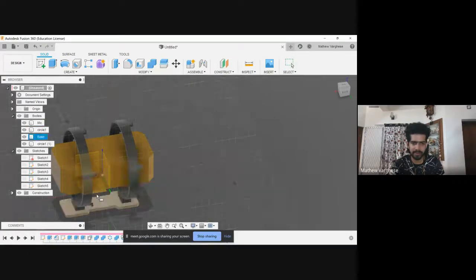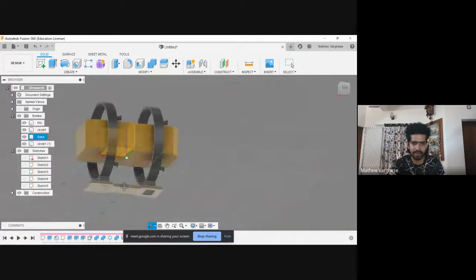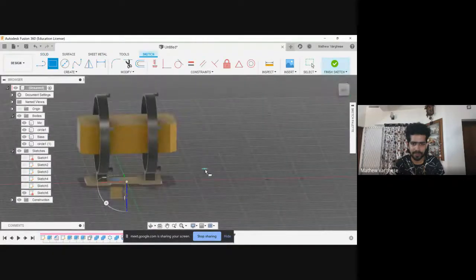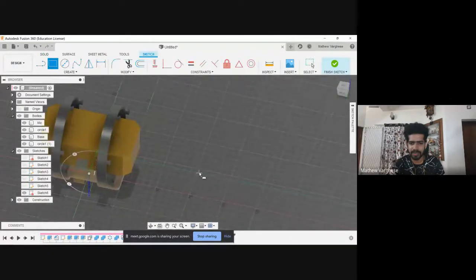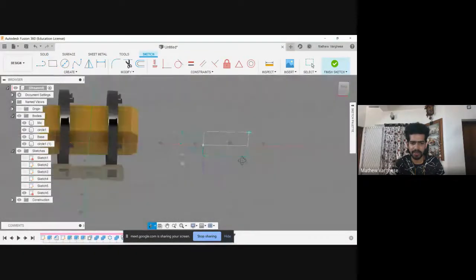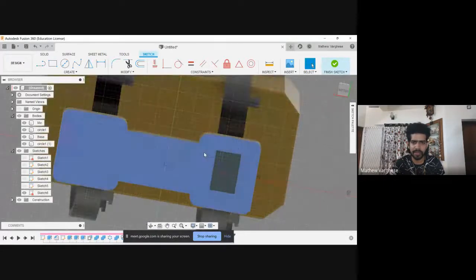Now first draw a rectangle. You can select the plane on which you want to draw. The plane would be the base. We can put everything in the base, right? So the plane would be this. We can draw a rectangle adjoined to that, something like the measurements you can take. It shouldn't be bigger than this. It will not be good if it is bigger than this.